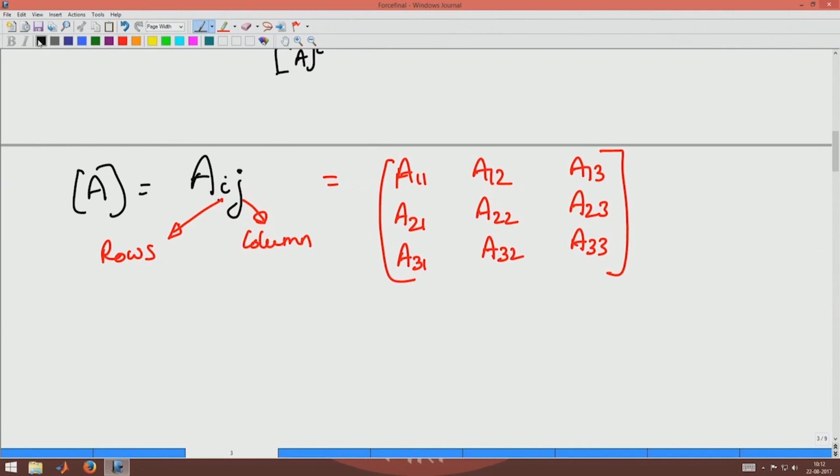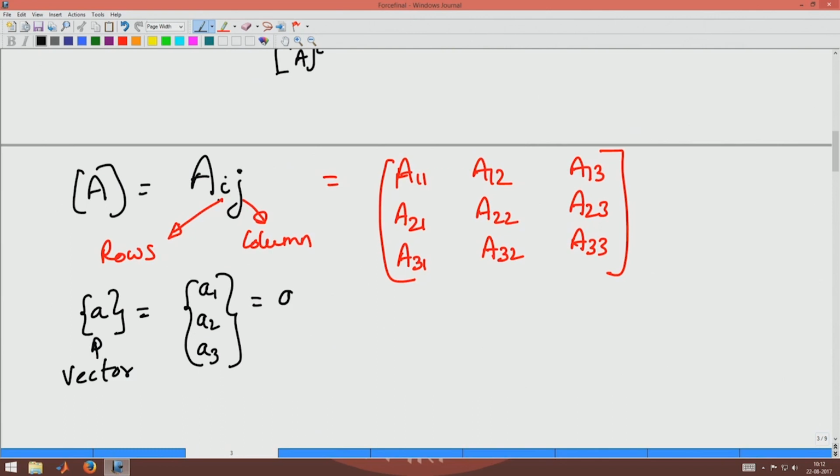Okay. Now, similarly, if I have a vector, which I will denote by this symbol A, this denotes a vector. I will write it as a column vector A1, A2, A3. In general, I will not have the 1 to indicate the column. So, vectors will be represented using just one index. By default, vectors for us would be column vectors.